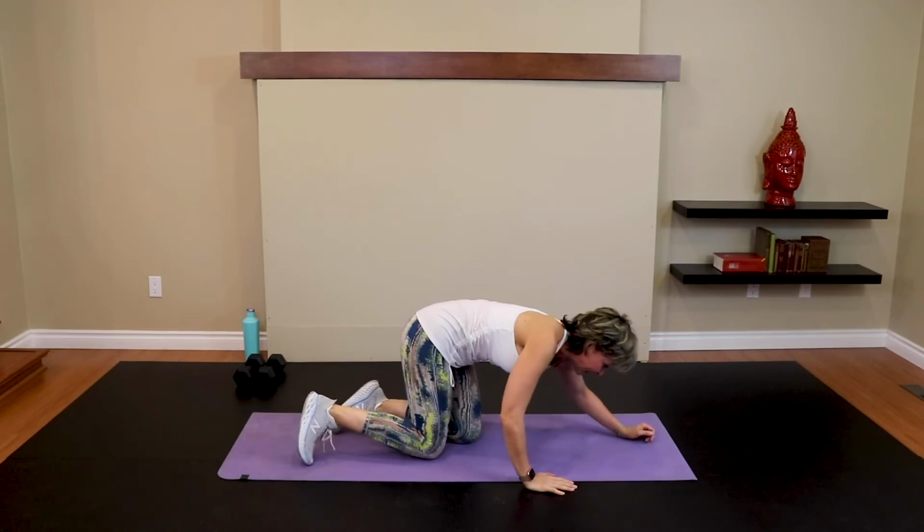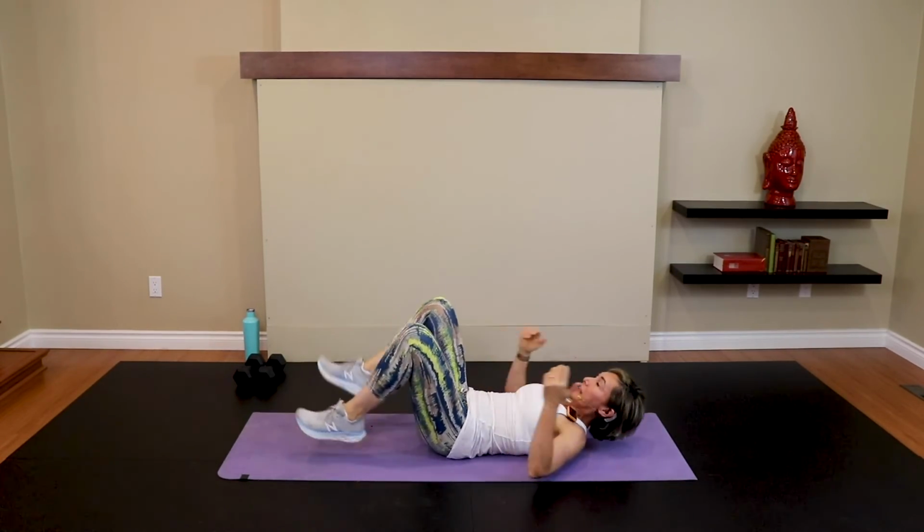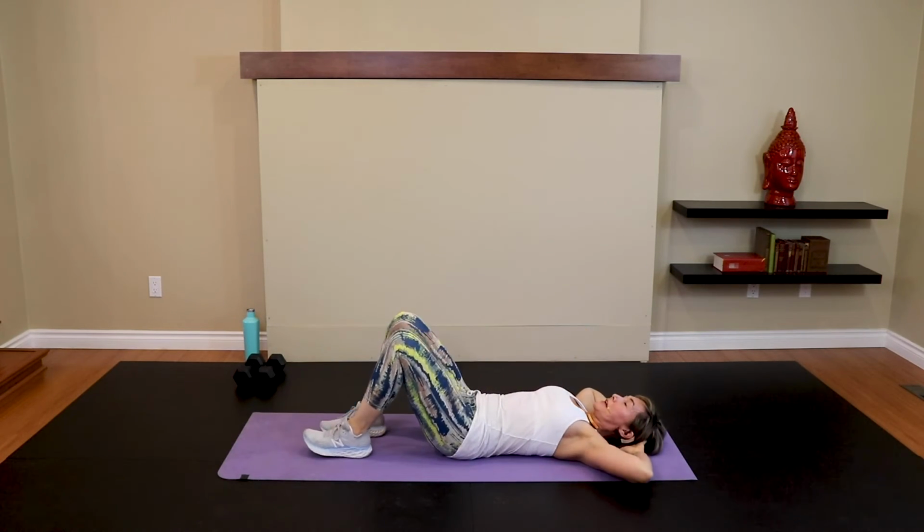Time. On your back, knees bent. Single elbow to knee. Let's start with that left knee lifting up and twist, turning your right elbow in.